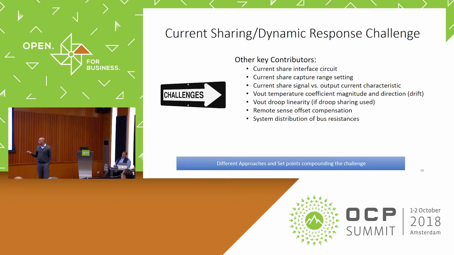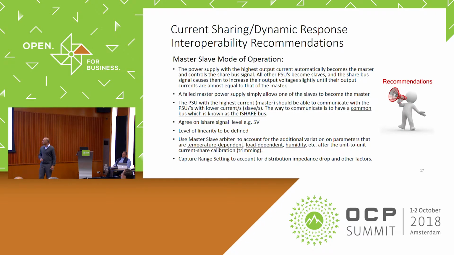Different approaches and set points exist, and people set the power supply output at different places. What you expect is that whether you set it at 5 volts or 5.2 volts, they should be able to provide almost the same amount of current within a 0.1 or 0.2 amp tolerance, which we all agreed upon. Those cause some issues. So we did all these studies, and in conclusion, I would like to talk about some key recommendations. We all need to agree on a common mode of operation. That's the theme here. You cannot have two different ways of sharing and expect similar results. A common scheme used by most power supply vendors is a master-slave mode of operation, so we would recommend everybody follow that.